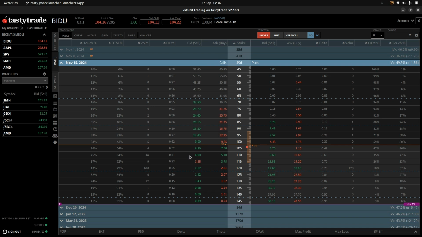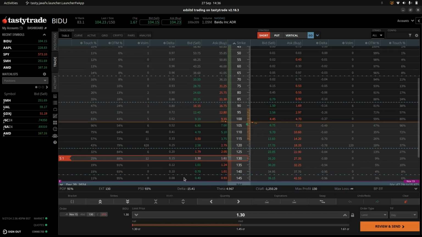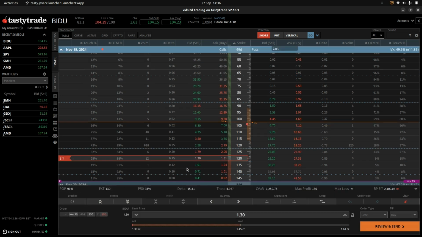So we go over to the call side, and we can look over here at the delta column, and we can see a 15 and 20 delta here. We're spoiled for choice. I think we'll go with the 15 delta on the call side, be a little bit more conservative. And then we go over to the put side, do the same thing again. There isn't an exact 15 delta, however, there is a 16 delta, and that is close enough. So let's have a look at the position so far.